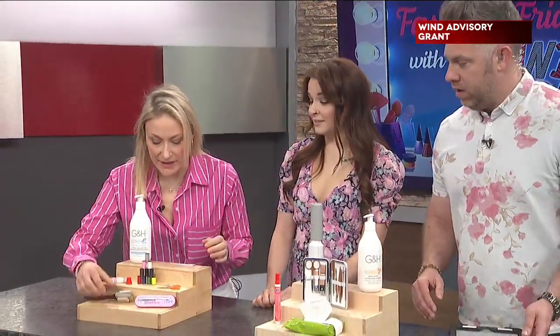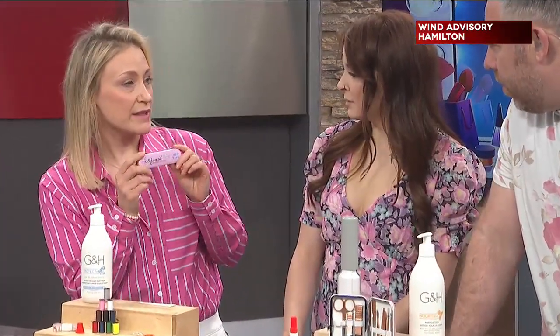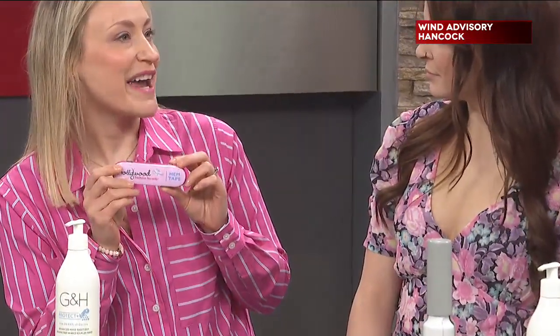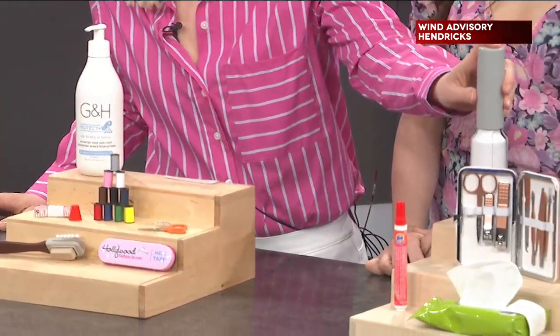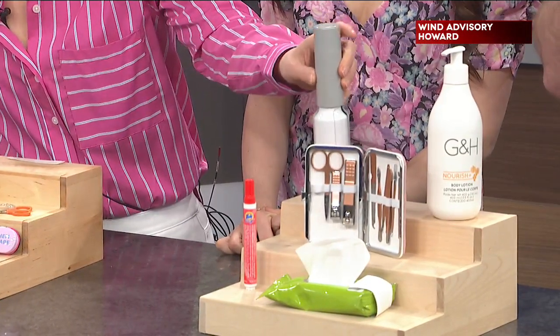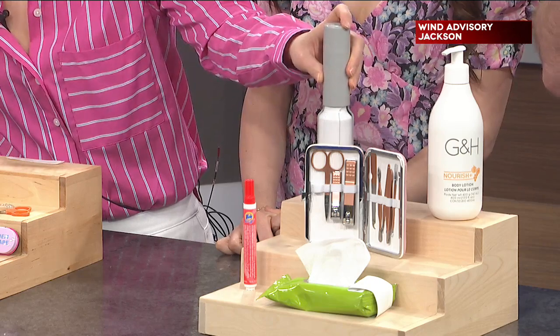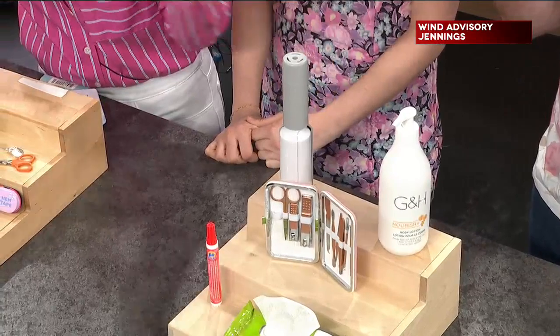It is fantastic. Also, hem tape. Hem tape can be used for anything on your clothing if a seam comes out. You just never know when that might happen. Don't rip your pants. I will try my best not to. Lint roller, I think we all know what that's for. But we've also used it if somebody has had Cheetos and gotten all the Cheeto dust off of their face before a live shot. It doesn't take off the makeup, it just takes off the things that are on top.